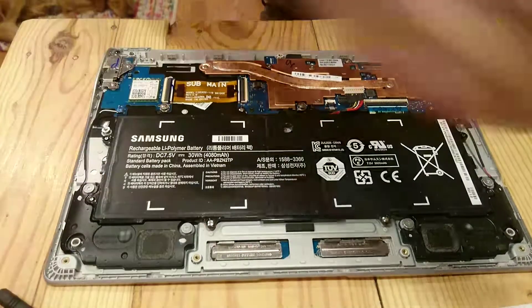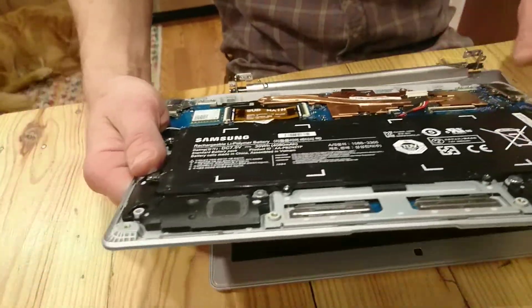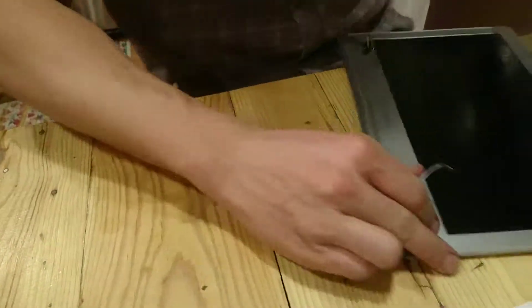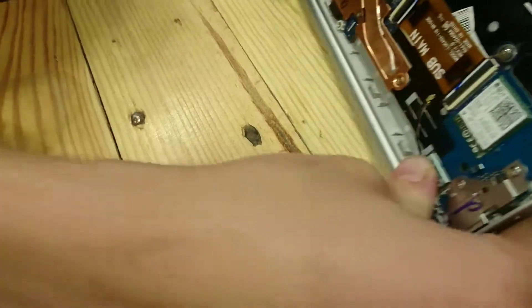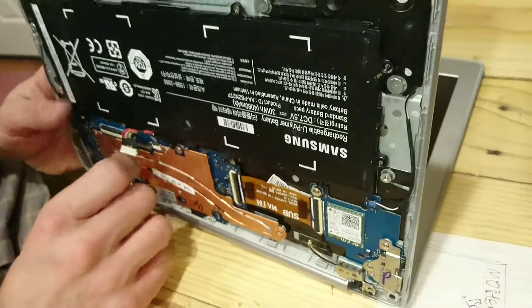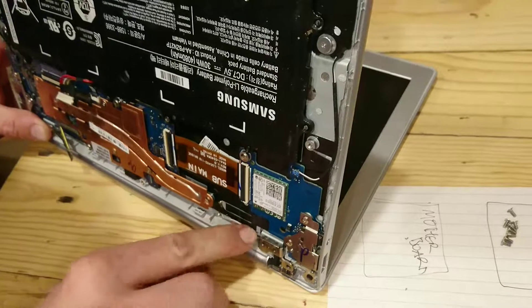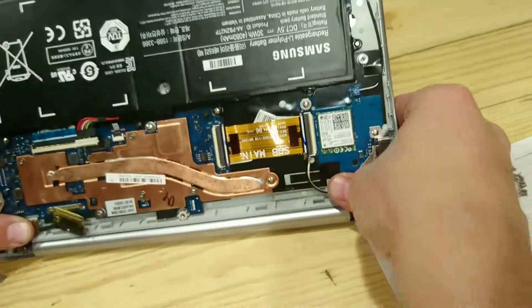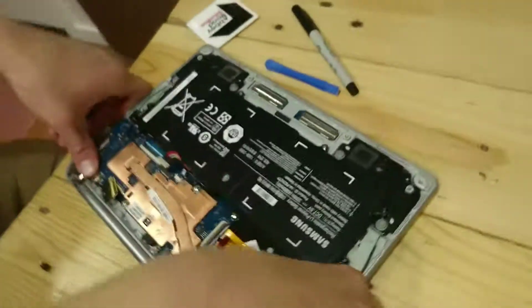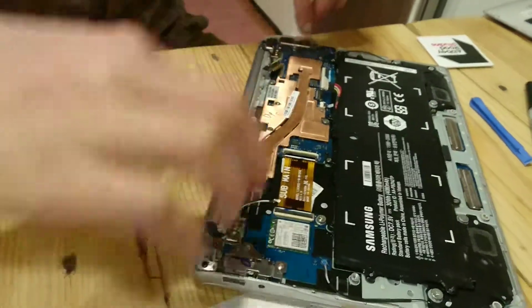So now we're going to move this one out of the way and bring this screen back. The best way to do this is you start with the hinges open and kind of move this into place. Now, these have a little channel they have to run through to go around that, so I want to make sure they're out of the way. Same with this one — it's going to want to run through there. Push those against that and make sure I'm not smashing any wires. And now I'm going to close it.